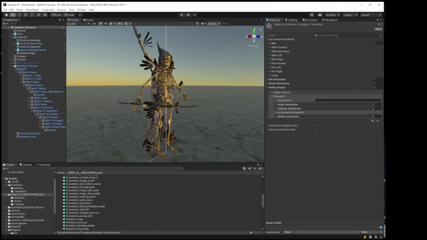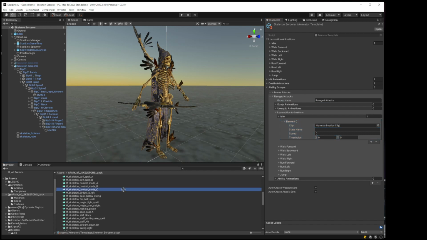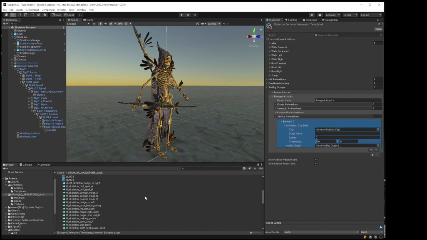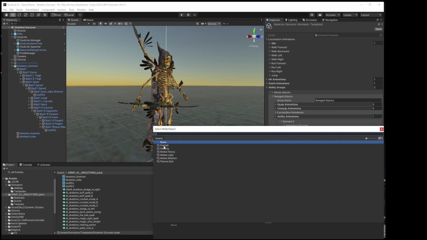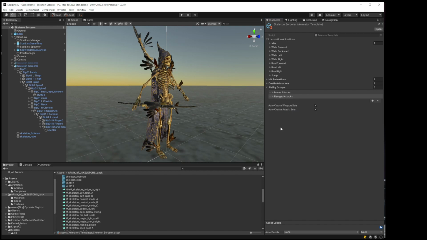So let's go down now to our second group and call this ranged attacks. Again, no equip or unequip. We do need the idle again though. In this case, the idle animation is combat mode C for using the staff as a spell casting weapon. Speed 1. Do not need walk or run. They will be copied again. Ability animations. As we said, we're going to use that fireball spell. Again, speed of 1. And we'll use that ability object that we created called fireball. We will let it auto-create weapon sets and attack sets. It will create a combined, mixed mode. We'll have both of these, and then each one separately as well.